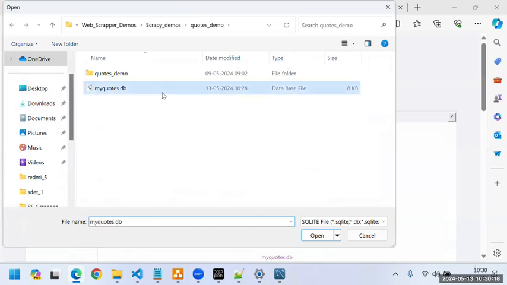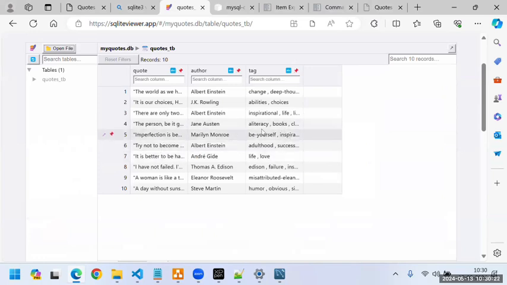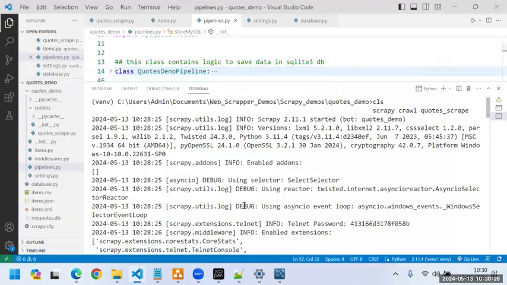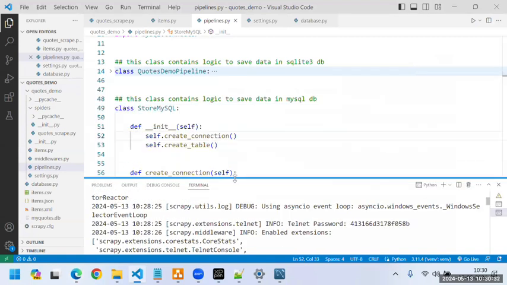Yeah, the recent one. And as usual, this was verified already, so I don't think there should be any challenge here. So we are good. I think we have saved the scraped data in two databases. Both were relational databases.